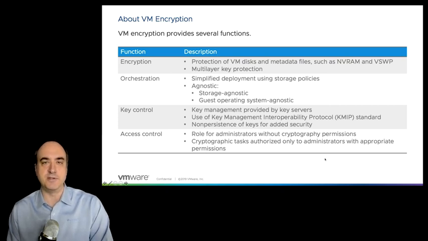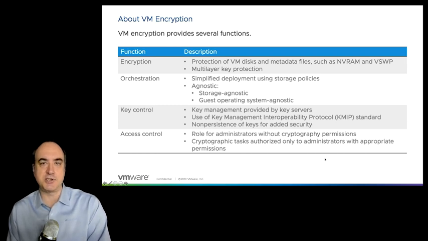So there's the data key that protects your data, and then the key encrypting key that is encrypting the data encrypting key. The other important detail here is that the key that comes from this key server is never stored anywhere in the ESXi host. Instead, it's held in a secure key cache area of ESX server memory, so never stored on disk anywhere. That key encrypting key is only ever stored securely in your key management server system.